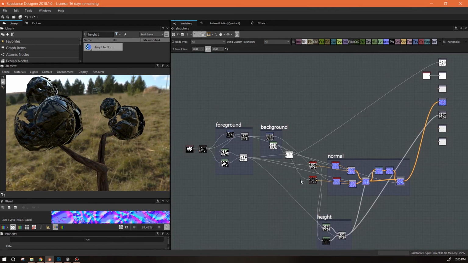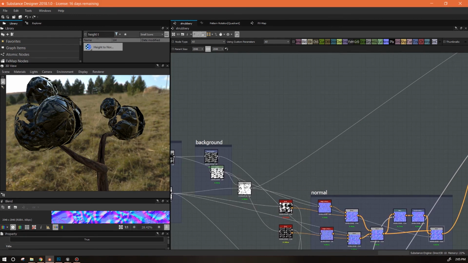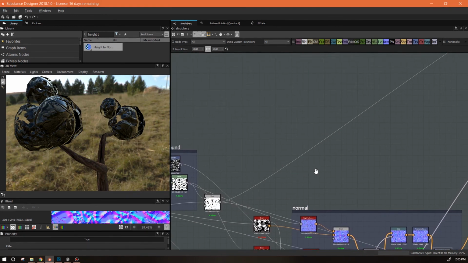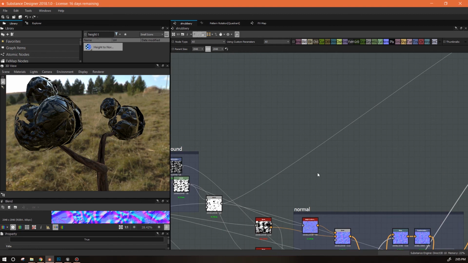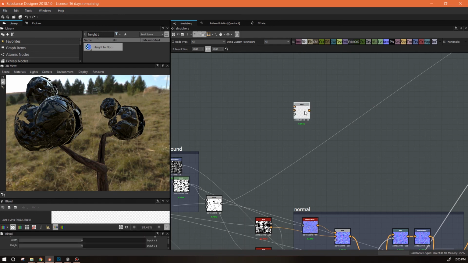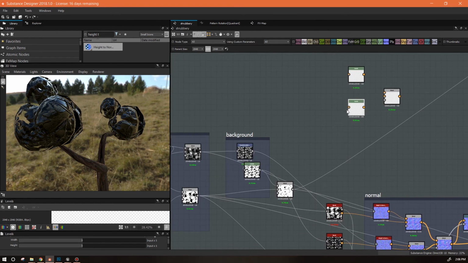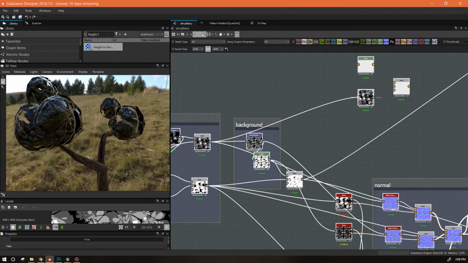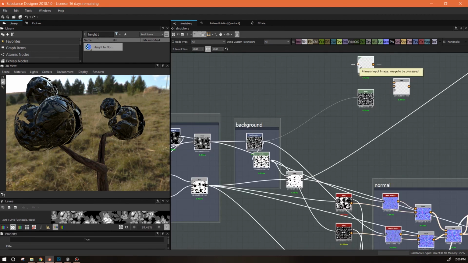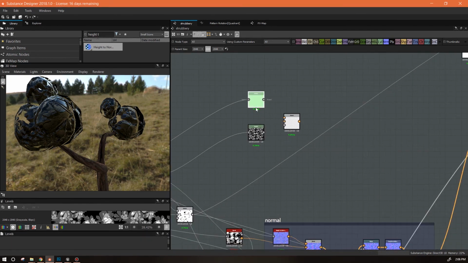Before we move on to the color, I want to make a scattering mask because in Unreal we're going to want to have some subsurface scattering, and that's going to be based off of our color. Again, we just want to break it up so it's not matching our color exactly. And it's really a question of just blending our foreground and our background color masks because they have the most variation. So okay, let's see. This one is our background, right? No, that's our foreground. Hold on, I didn't mean to do that. I want the background. I'm just trying to keep consistent so I don't confuse myself.